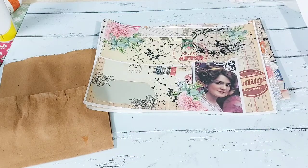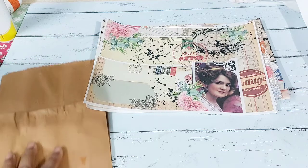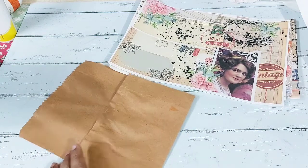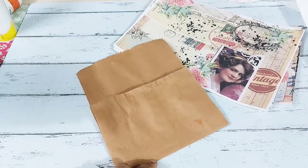Okay, so I will be digging into some other papers that I already have in my stash, which are very cohesive, and you will see that they all blend together. Basically, there's nothing that stands out. So the first thing we're going to do is create the portions that we want to cover this craft background.